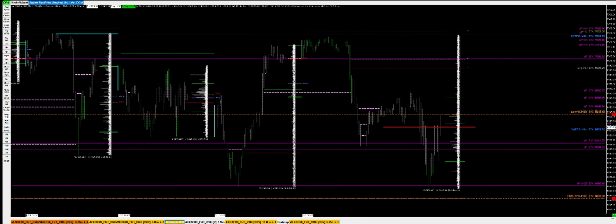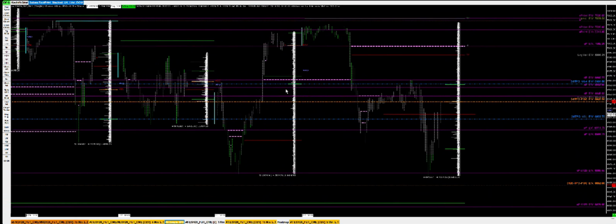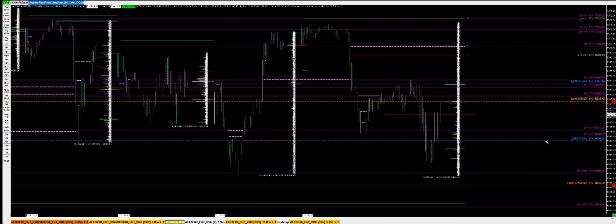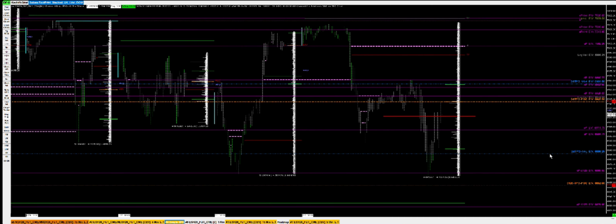Then I have a line that says value area high. Since I already have that line, I just move the value area up to the composite. I put it there. Based on this color here, that's the value area in here, right? And I have a 2-day value low. You can just create a line if you don't have it yet. I already have it, so I just move it.